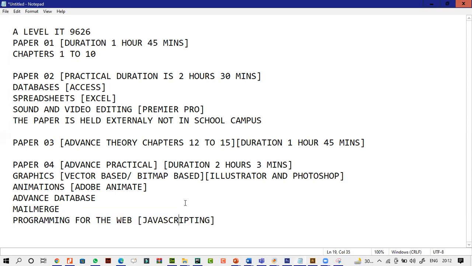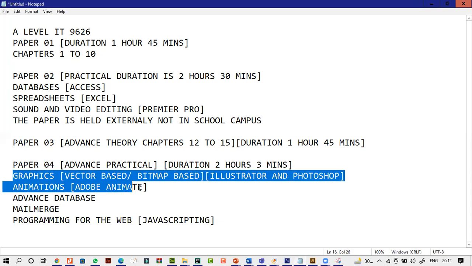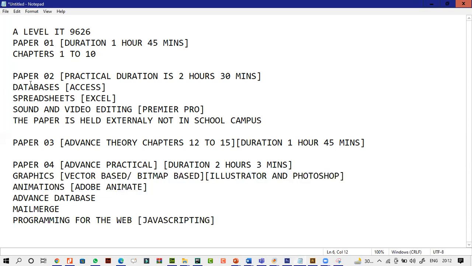But majorly what you have to focus on, if you talk about P3, P4, is graphics and animation, which is half of the paper. In paper two, either spreadsheet or databases is half of the paper. In paper 4, it's important that we get graphics and animation.